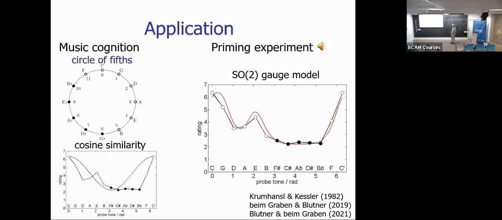But the crucial idea now was again exactly not looking at the scalar value associated to the vertices here, but we use a two-dimensional internal Hilbert space. And then it turns out that we exactly need this particular gauge group in order to explain our data. Sorry, can you explain again what the points are, what the rating of the points is?